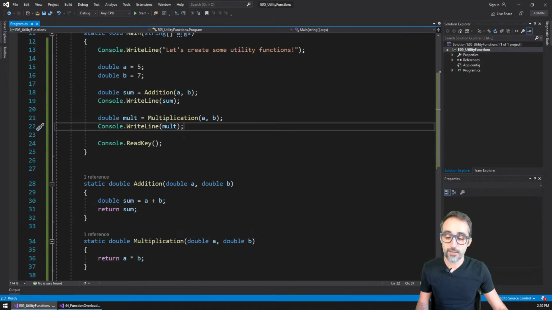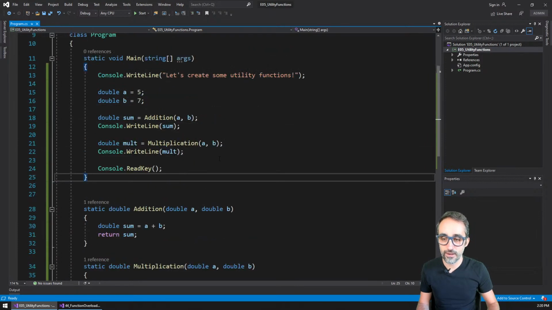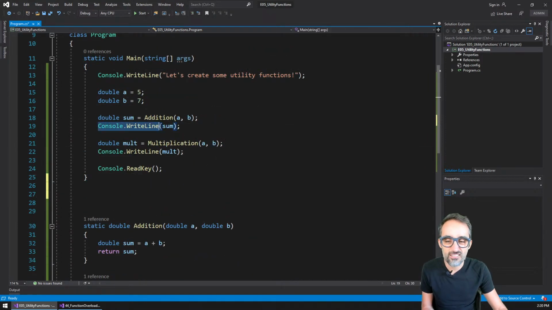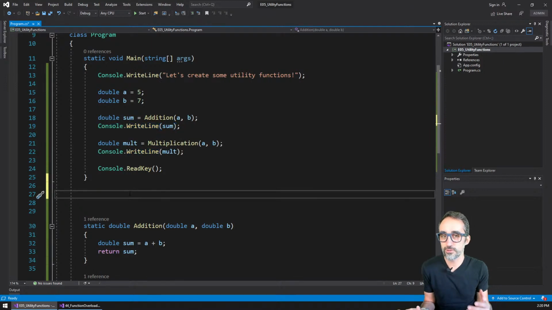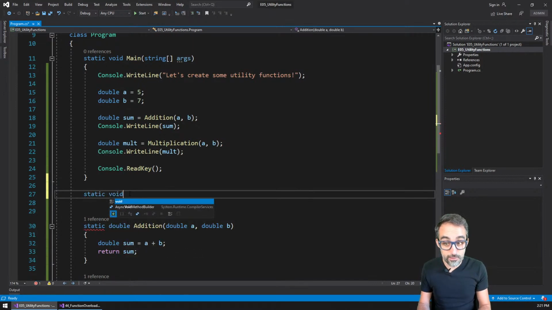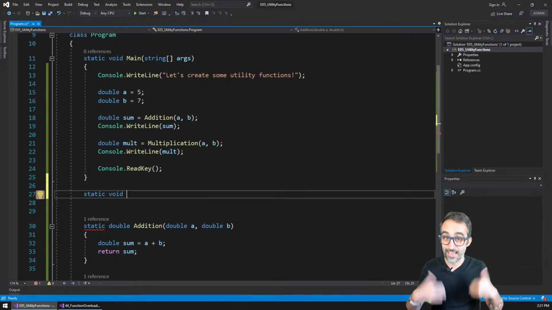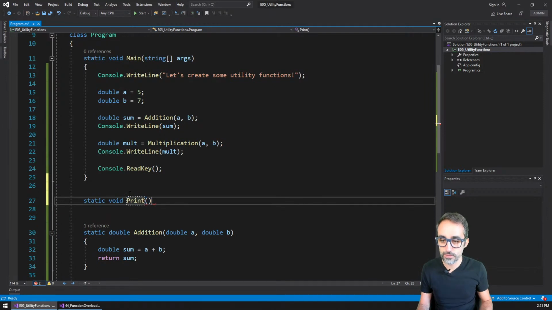All right. I also explained in the video how I find it very tedious to write console write line all the time. So I could create a wrapper function or an alias for console write line, which is basically a function with a shorter name, but the only thing that function does is call console write line. So I can write a new function, and the return type is going to be void, because this is not going to give anything back to whoever calls it. And I'm going to call it log, or even I could call it print. Print is a pretty common name in other environments.